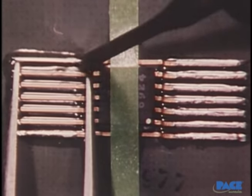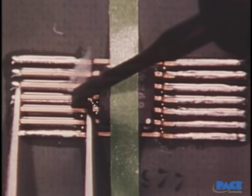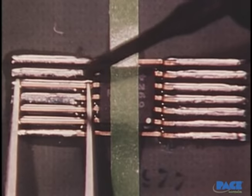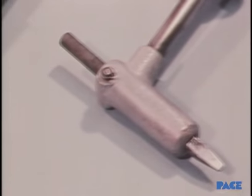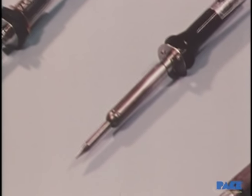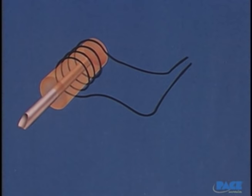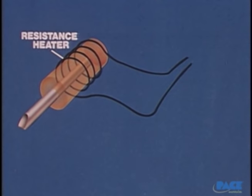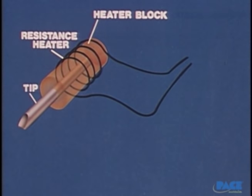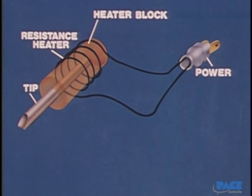In any kind of soldering, the primary requirement beyond the solder itself is the use of heat. Here we're concerned mainly with the conductive type of soldering iron. These irons come in a variety of sizes and shapes, and you need to choose the right one for the job at hand. Inside the basic iron, there are three main elements: a resistance heating unit, the heater block which acts as a heat reservoir, and the tip or bit for transferring heat to the work. In the basic iron, the input voltage is fixed and constant, so the resulting tip temperature depends on the capacity of the heating unit and on the mass of the tip and block.